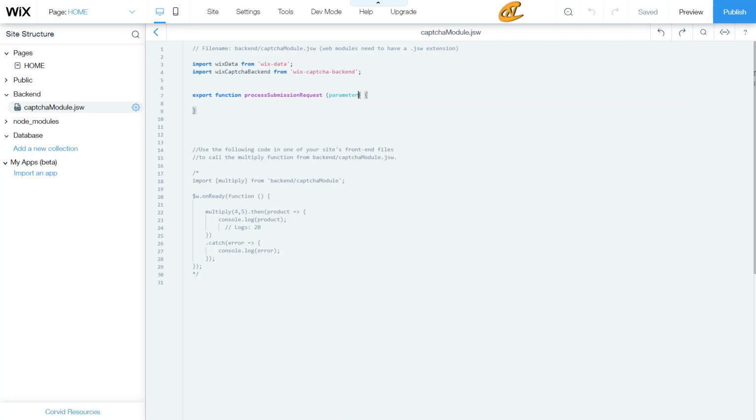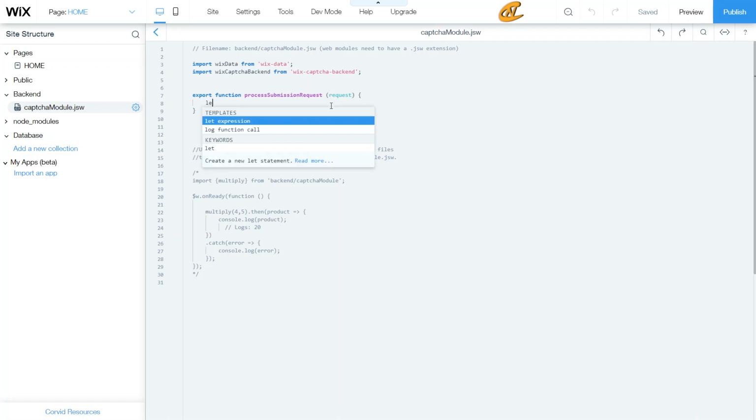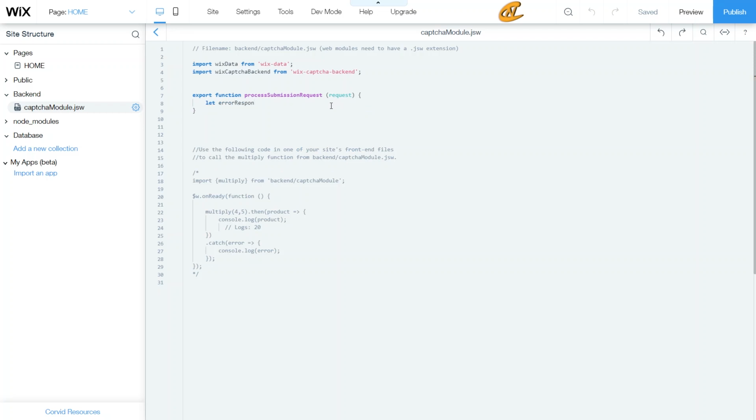Then we're going to say request, which will be the request, and it will have the request token and all that stuff in it. So we're going to create an error response to be null. It's just going to be a null list.